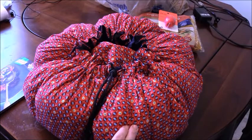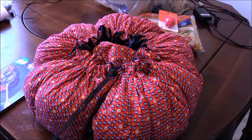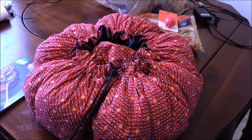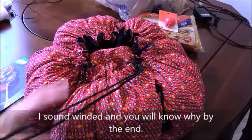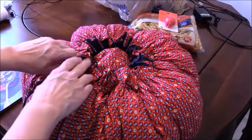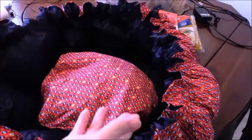It helps out a lot of people in undeveloped countries where it's very expensive to buy wood, coal or gas, and most of them don't have electricity in the developing areas. Sarah Collins is the one that invented this bag. It's really neat because all you've got to do is heat up your food to a boiling point — your stew or soup or whatever you would normally slow cook in your crock pot — and you can do it in the Wonder Bag. It has no electricity. You can leave it in here for 12 or even 15 hours.